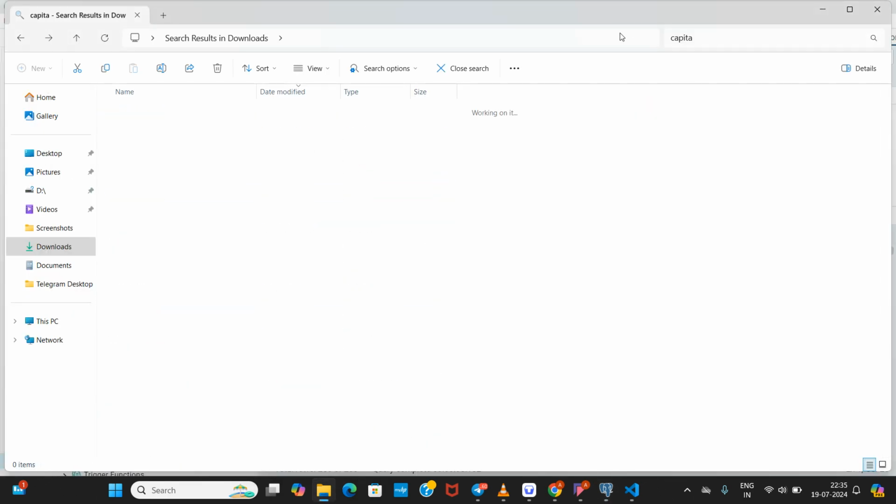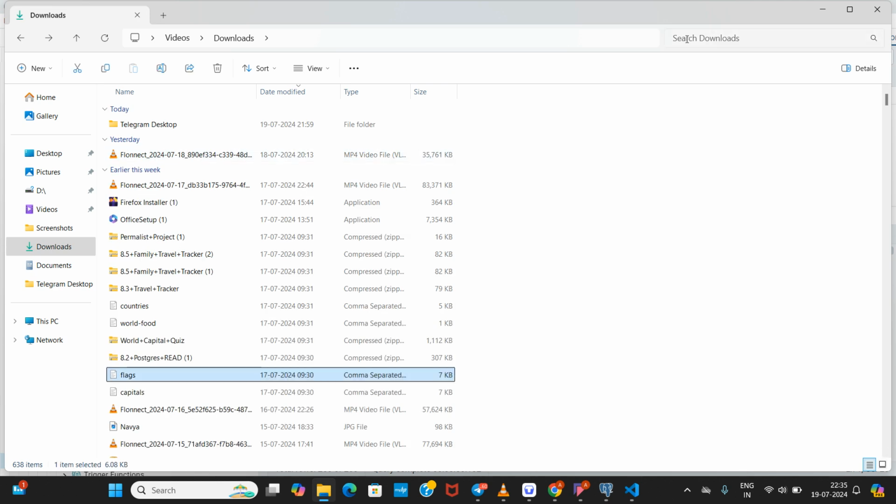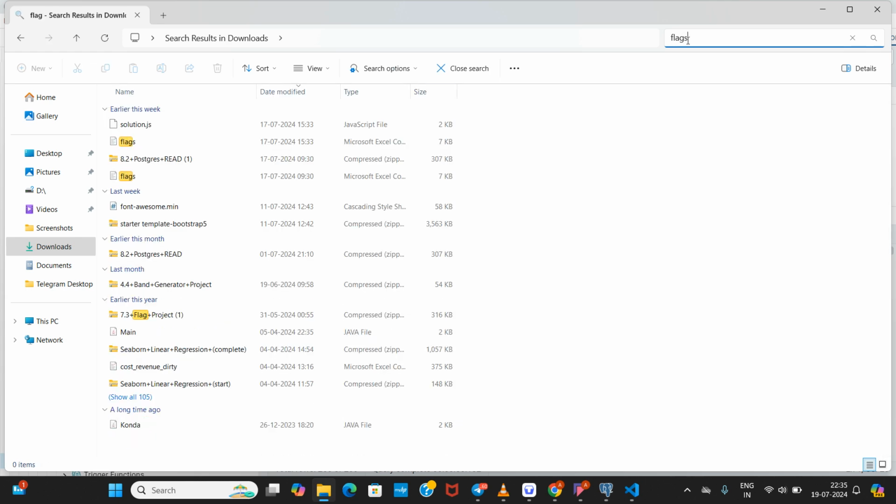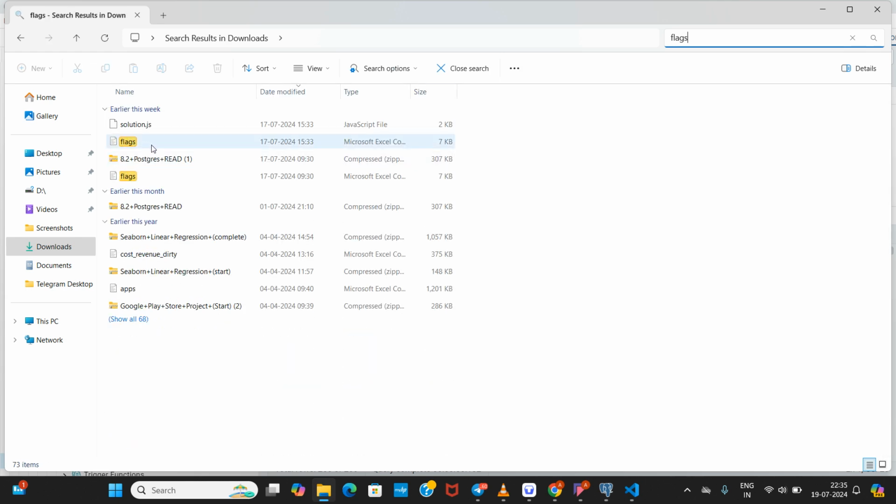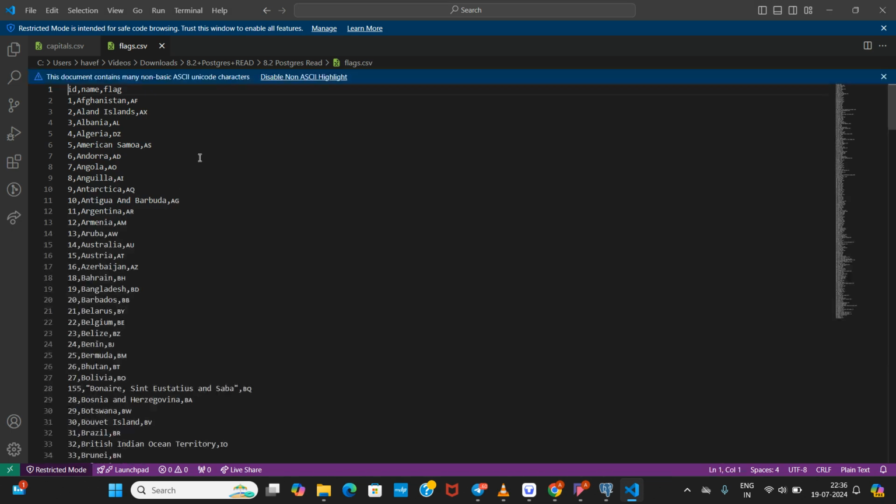So this one's a flags CSV file. Here you go. Disable non-ASCII highlights.